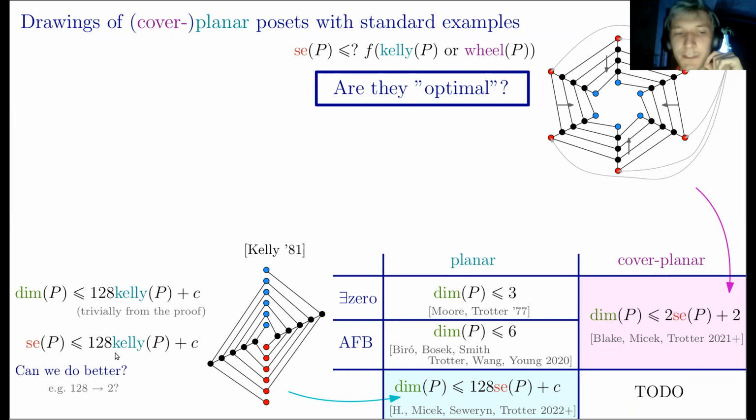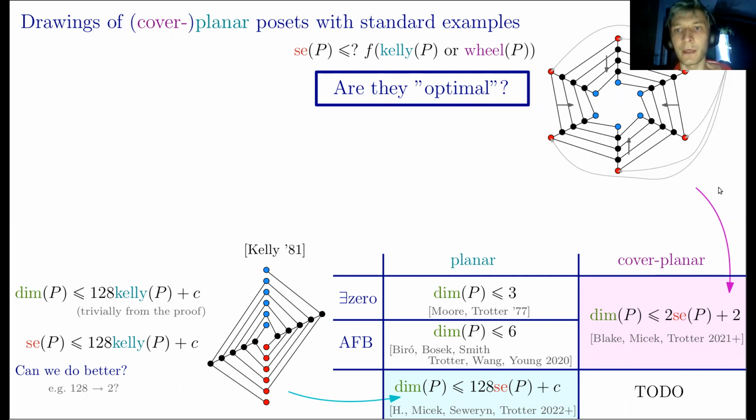But this 128 is not nice, and maybe in general it's hard to reduce it, but taking only this problem into consideration, it would be easier. So why not, for example, put 2 here and prove this? I believe that it should be much closer to 2 than to 128, and this would also show that it is more optimal. So this is an open question, to improve this constant here.